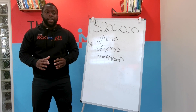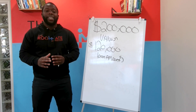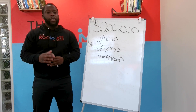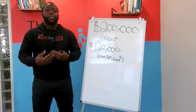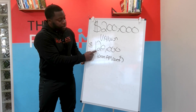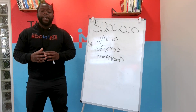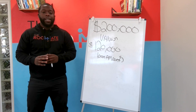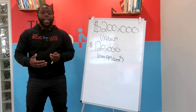Now remember, we don't have access to this $80,000 — we have to go through the cash-out refinance process. During this process, we go to a mortgage lender and apply for a new loan to pay off the current loan that we owe of $120,000. We need a new loan to pay off the old loan of $120,000, so we contact a mortgage lender and tell them we're looking to do a cash-out refinance.